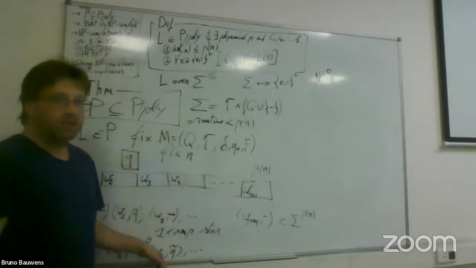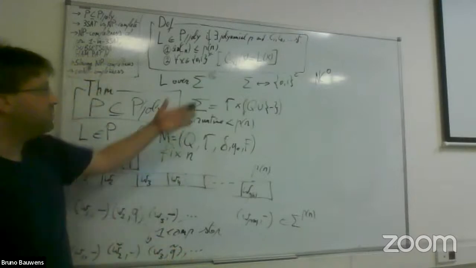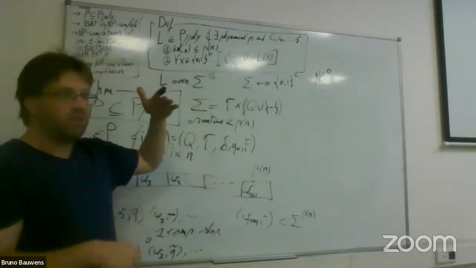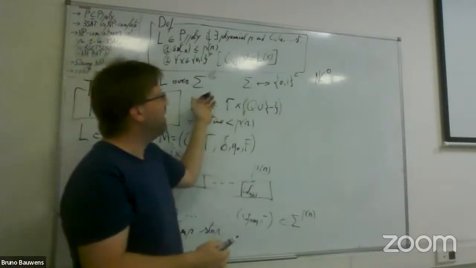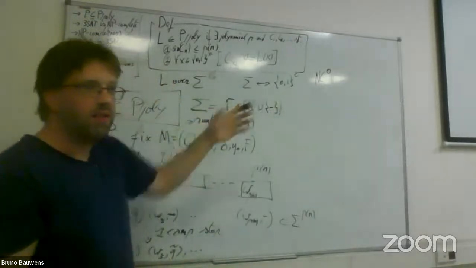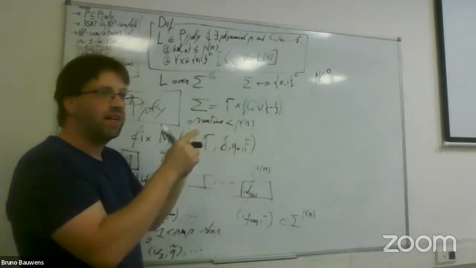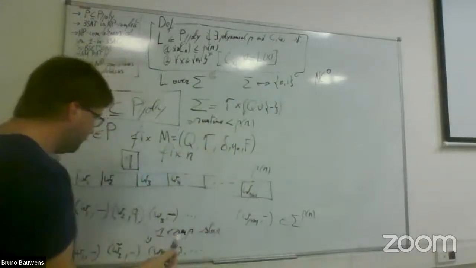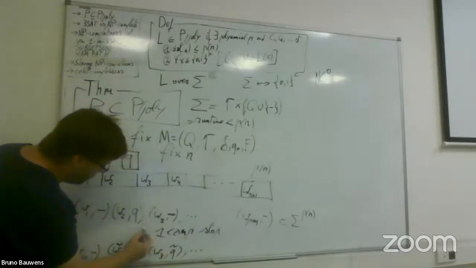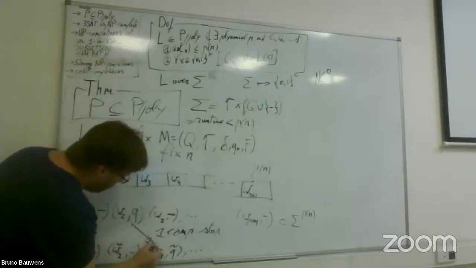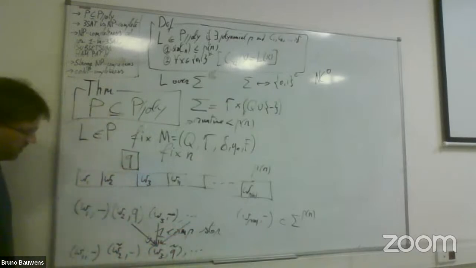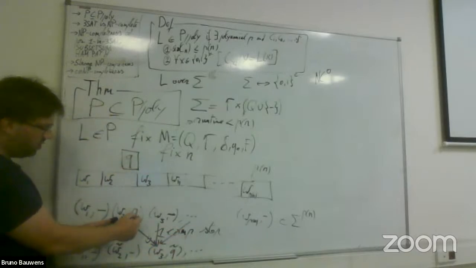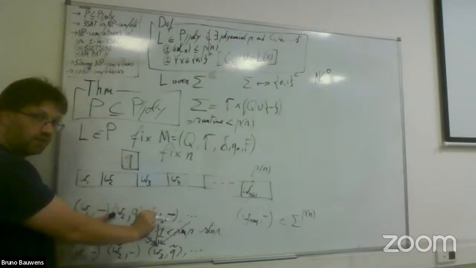Why is it? Last time we said that an NC0 circuit, constant depth, is just any function that depends on at most finitely many inputs, and this is the case here. To compute this cell, we just need to know the left cell, the cell above, and the cell at the right. The left cell tells us the state in case the machine is here and moves to the right.